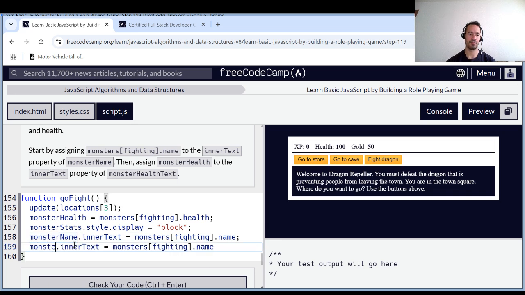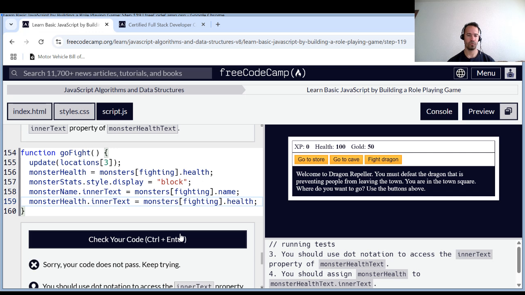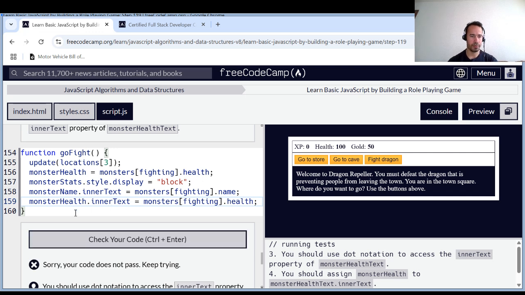Health, the inner text of monster that's fighting health. Monster health dot inner text to monsters fighting dot health. Monster name dot inner text.